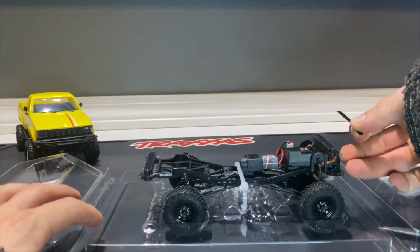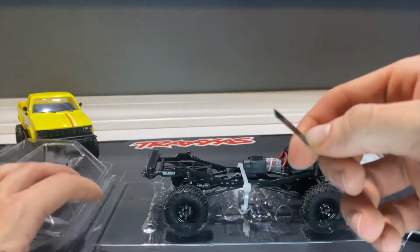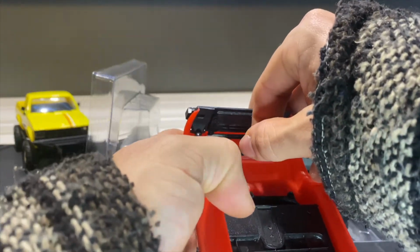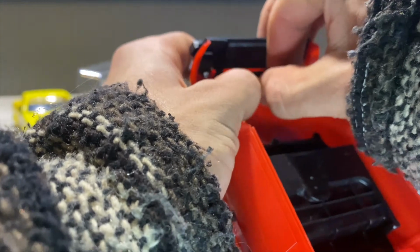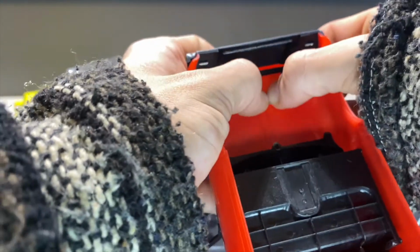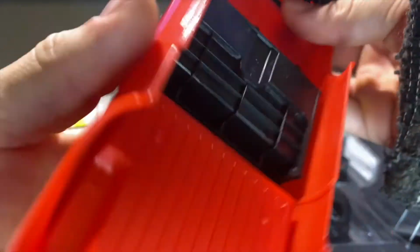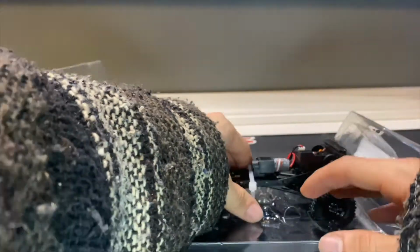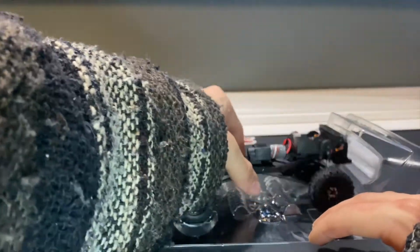Already brand new, and one of the Velcro tabs on the top has come off. Nice. This feels like it's still a little bit sticky, so we might be able to re-stick it in here. If not, it does come with extra Velcro just in case. Alright, we cut the zip tie.